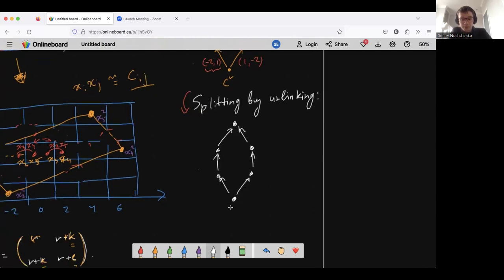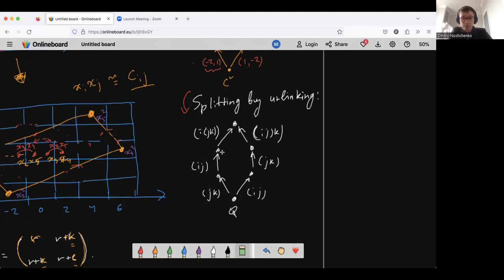If you recall, for an arbitrary quiver, if you apply unlinking at ij and jk, then this commutes in the following fashion. Here we have applied jk, here we have to apply ij, and here we have to apply i, j, and k. And likewise here we apply i, j, k. So this holds universally for any quiver Q.